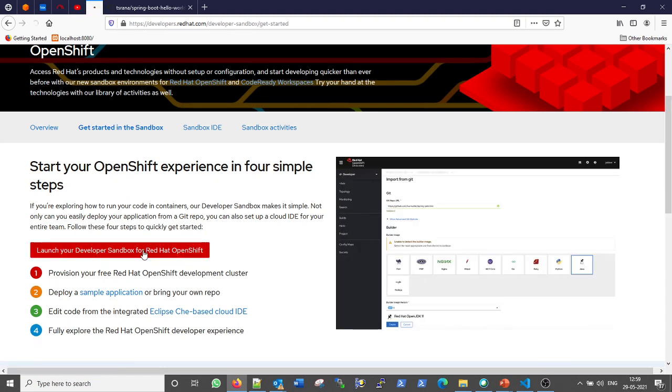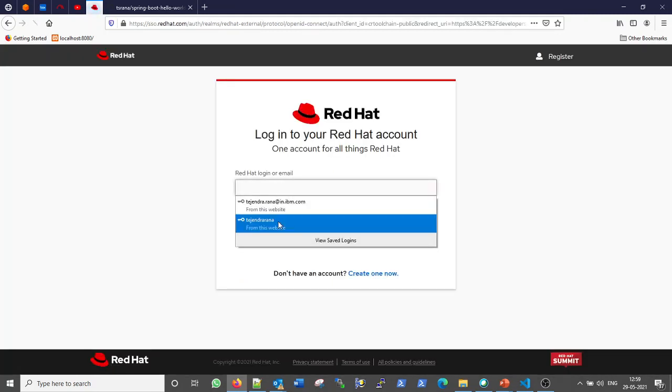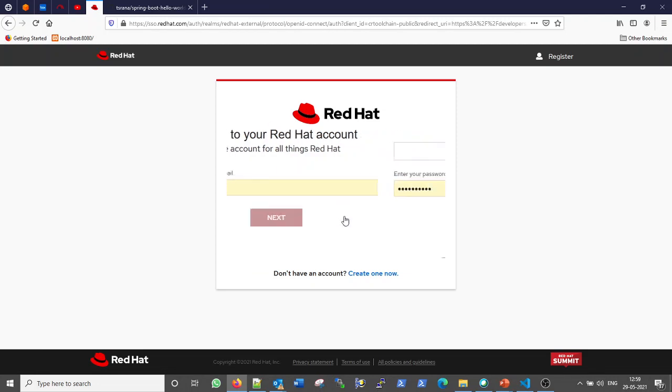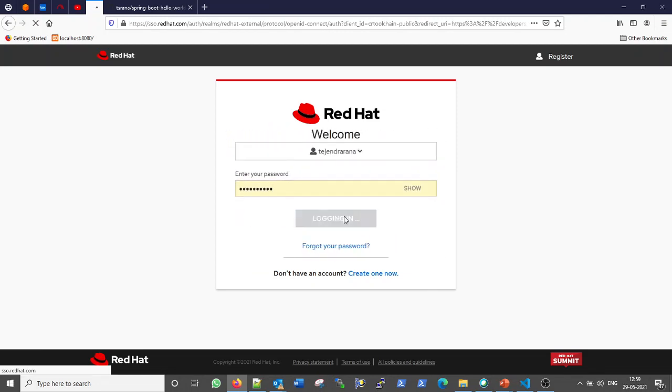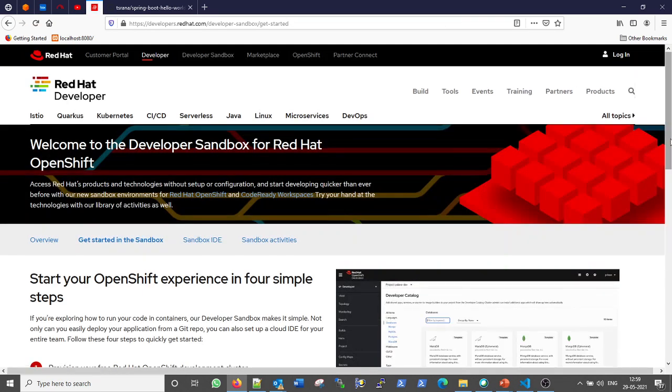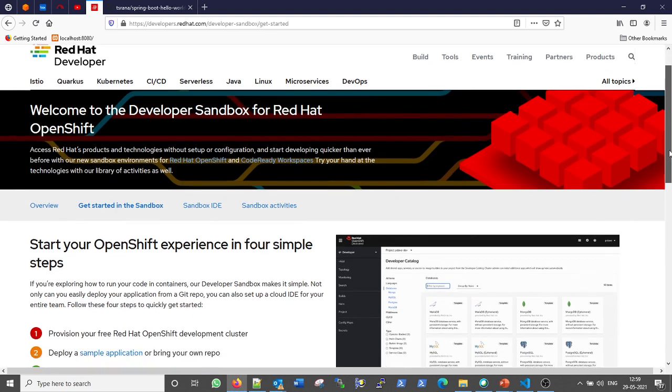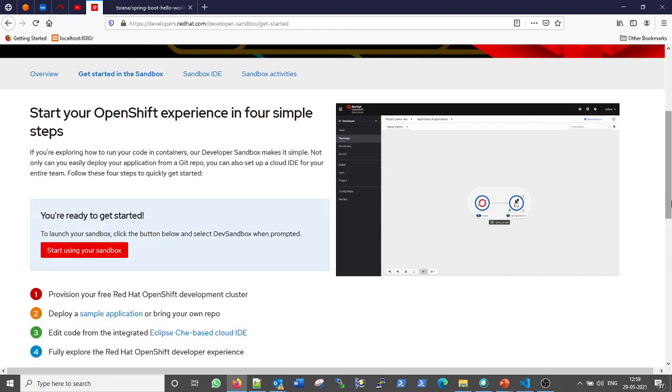I already have my sandbox, so once I log in with my ID, let me log in to Red Hat. It is saying that I already have the sandbox, so let me go ahead and start my sandbox.